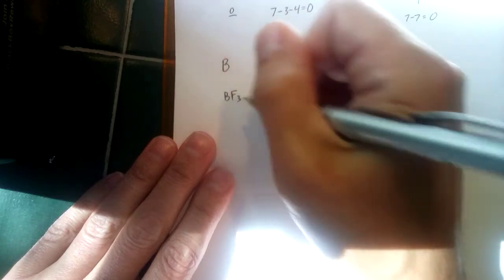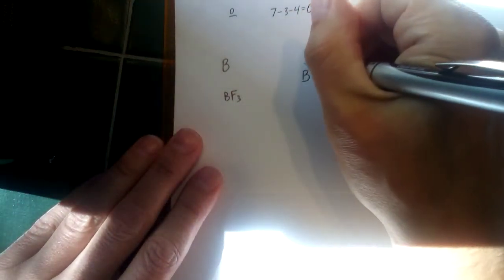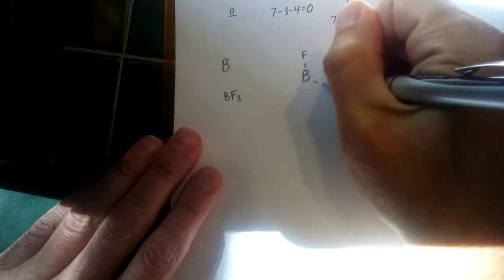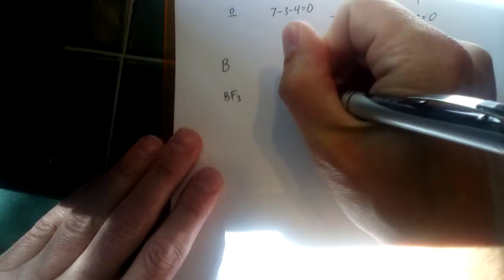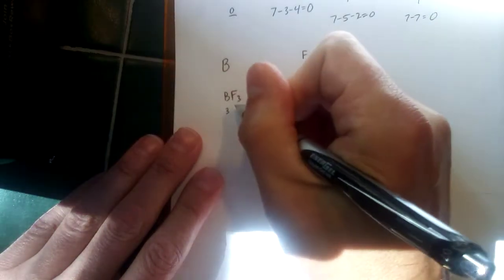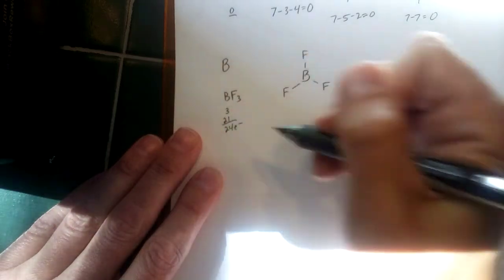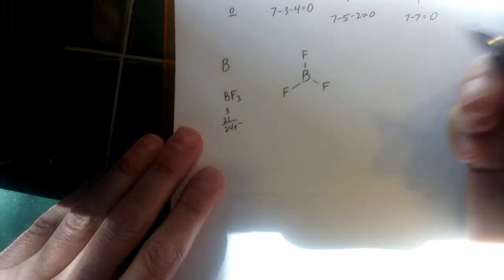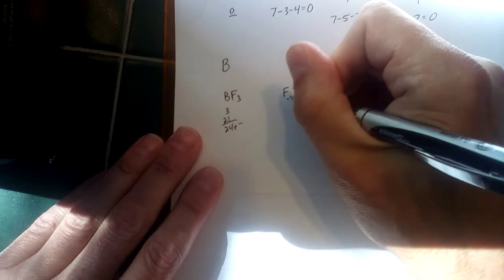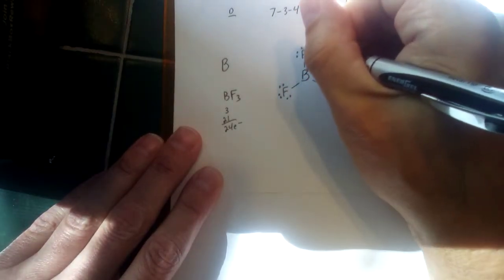If we think about boron, we can think about a compound like BF3, boron and 3 fluorines. If we go to draw that, boron is less electronegative, so the boron would go in the center. We'd attach the fluorines to it. Right? A boron has 3 valence electrons. Each fluorine has 7 for a total of 24 electrons. We used 6 already, 18 left. That's just enough to complete the octets on the fluorines.